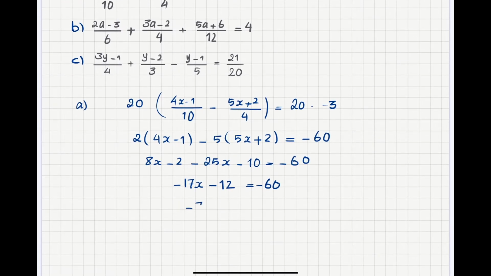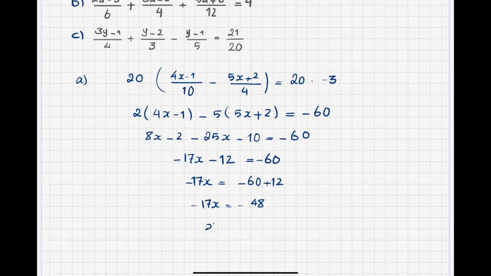So I will keep minus 17x here. I move 12 to the right-hand side. Minus 60 plus 12. So it becomes minus 17x is equal to minus 48. And then I want to make x alone, so I divide by minus 17. Minus signs are cancelled, and I will get this. But I cannot simplify it more than that, so I have to stop here. No calculator is allowed. If you put this number in the calculator and write the approximate value there, it's not acceptable. You have to keep the exact value. So that would be my solution, yes?